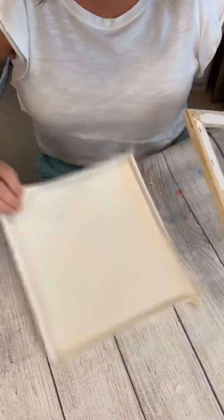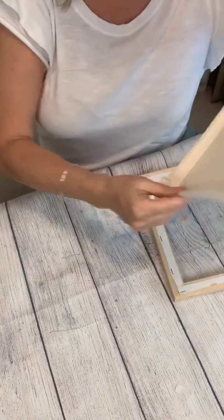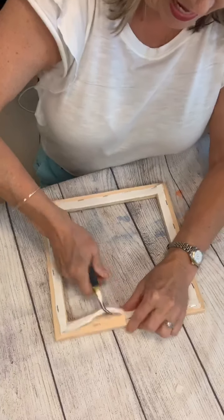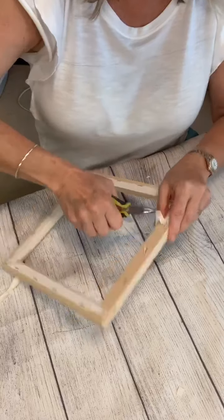All right, this is what you're going to end up with. See how we just traced the lines. Okay, I'm going to set this aside for a minute, and now we're going to deal with this. We do want to remove this, which is easy. You can do it with your hands, or if you have a pair of pliers. It's a little bit noisy.